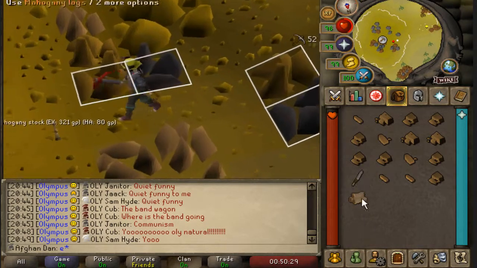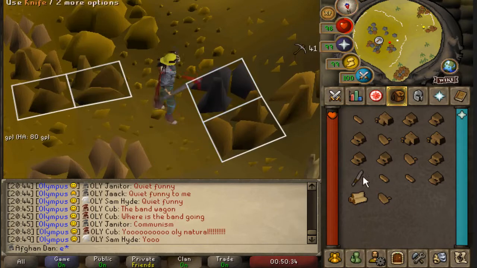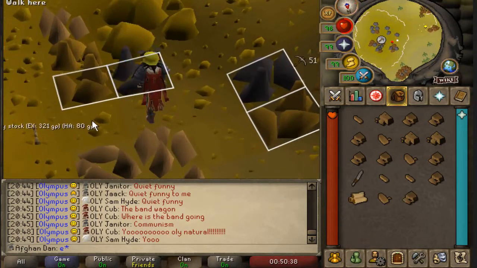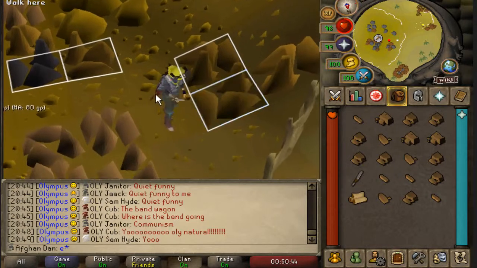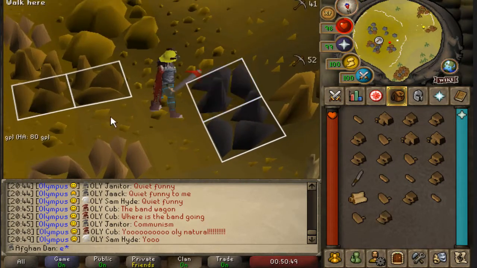I find it very fun. I don't mind it. I actually think it's pretty decent. I think all other Ironmans would like this method as well. It's not really bad. It's a lot better than granite because you don't have to drop it, and that's what I like to see. I don't like dropping stuff. I've never been a big fan of dropping stuff.